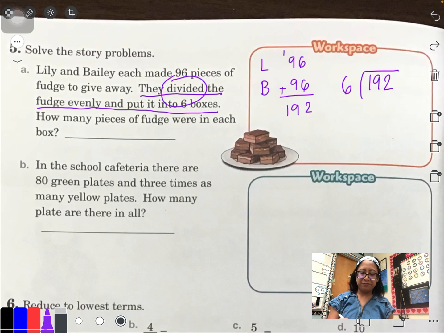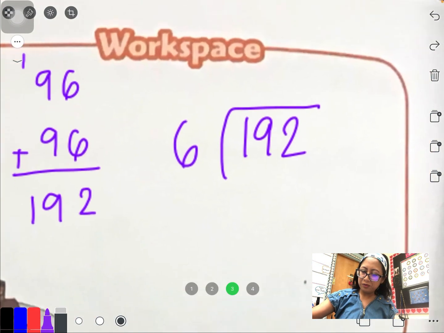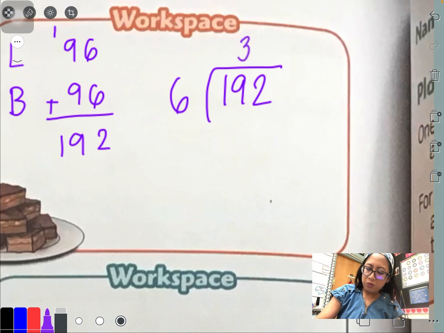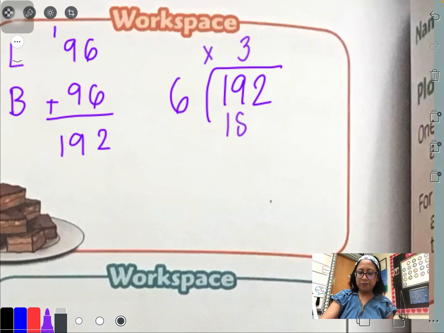All right? So 19 divided by 6. I'm going to think of something closer to 19, but not there yet. 6, 12, 18, 24. Oh, 24 is too much. So 18. I've got 3 fingers up. 3 times 6 is 18. 19 take away 18, 1. Okay, so good so far.